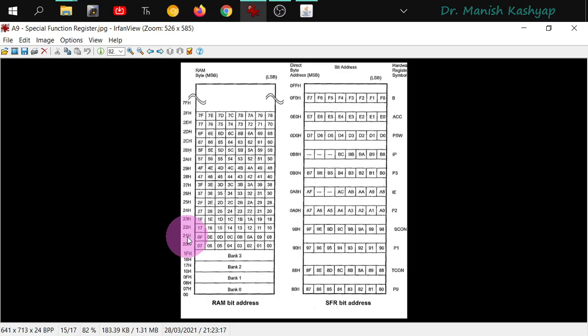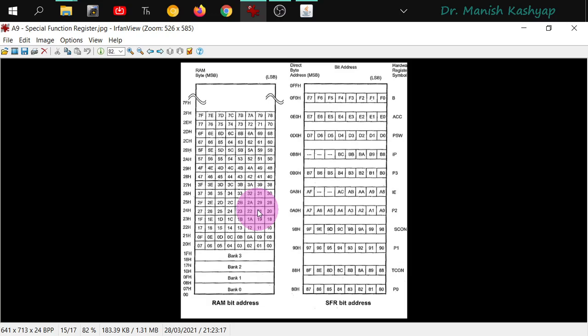We will see later in the programming portion that these addresses are used with different sets of commands. For manipulating these bits we have different commands, and for manipulating bytes we have different commands. So if we write 21H with a byte instruction, its meaning will be this complete byte, and if we write this 21H with a bit instruction, its meaning will be only this bit. So there are these addresses which are the same, but they belong to different instructions, so that way they can be uniquely deciphered, or uniquely decoded, right? These are some important points which we need to keep in mind before we go to the programming portion.